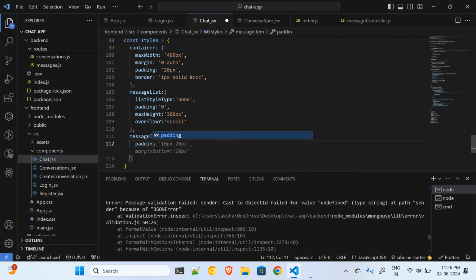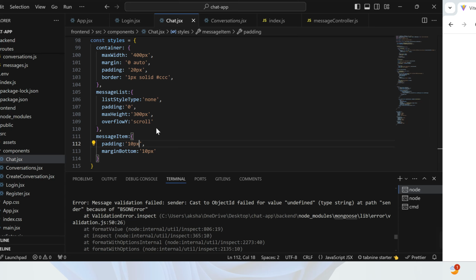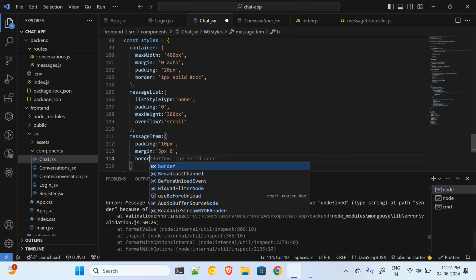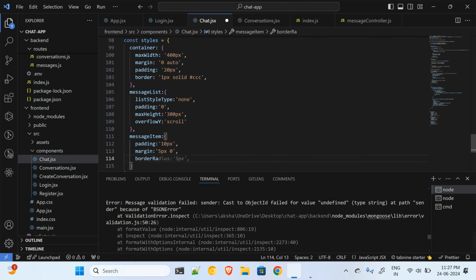I will give the padding as 10 pixels, margin bottom as 5 pixels and 0, and then I will have the border radius. I'll give the border radius as 5 pixels over here.